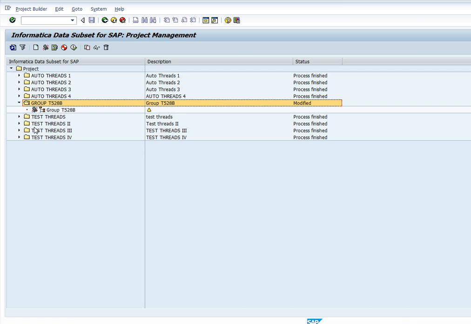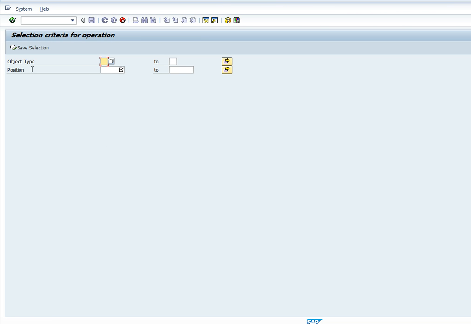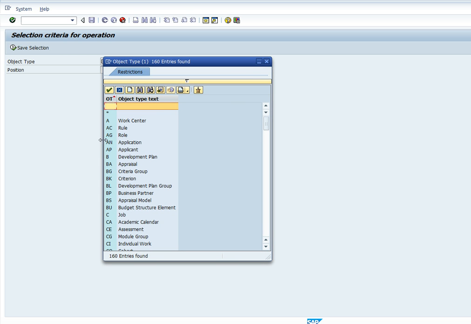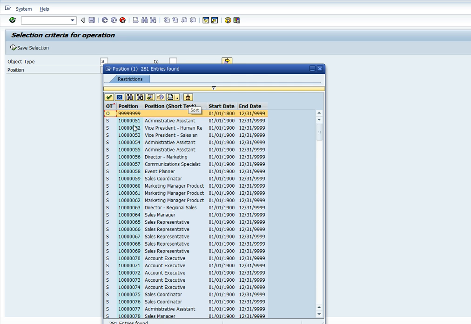Okay, and then we can expand the chevron. There's our group. We right click on it. We're going to add a selection criteria. And there are our two fields that we defined to select, and so we're going to do an object type of, we can click on the drop down, or we can just put in an S for position, and we can also then either put in our position, or we can do a search for the position we want.